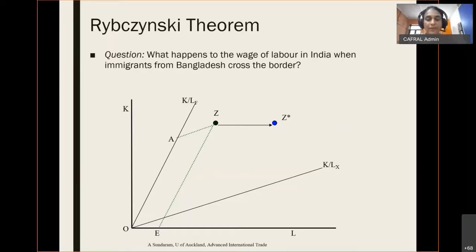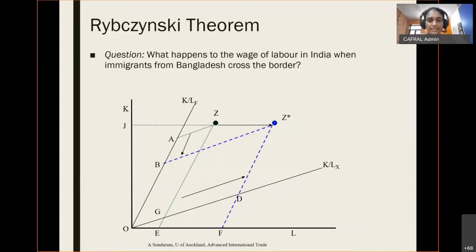Why? Because we're still in the cone of diversification, right? And what actually determines W and R, if you remember, is just the isocost line that is tangent to both isoquants. So as long as the prices are not changing, as long as technology is not changing, my isoquants are still where they are. The expansion paths are still where they are, which means that the W over R line, which is tangent to both isoquants, is still not moving. It is exactly where it is. So nothing has changed for W and R. And that is exactly the Rybczynski theorem, right?